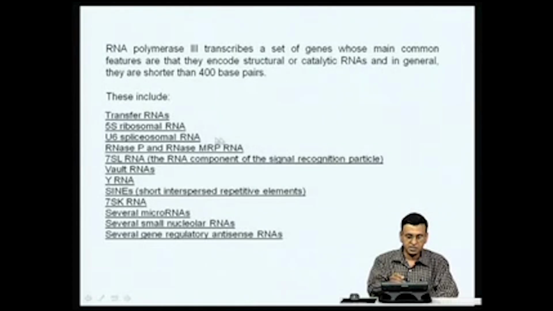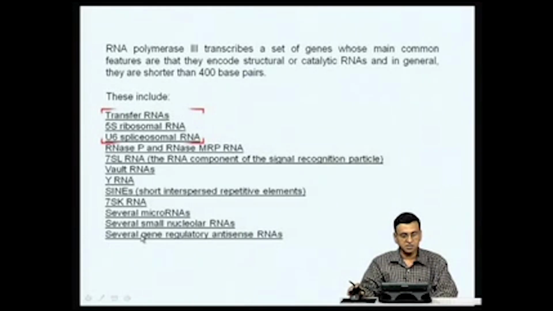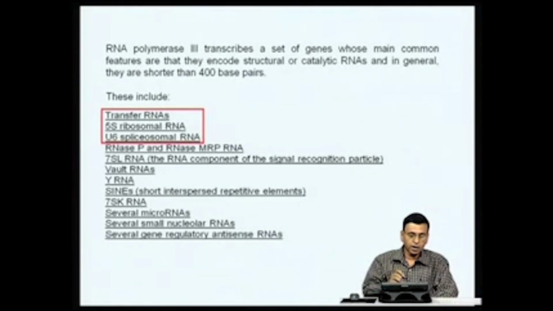We will discuss each one of them in detail as we go along in this lecture series. So, I am just making a list here. We will discuss each one of them, but I will describe each one of them at the end of the lecture. But in today's topic, primarily we are going to discuss the synthesis of 3 RNA species by RNA polymerase III, namely regulation of transfer RNA synthesis, mechanism and synthesis of 5S ribosomal RNA and U6 spliceosomal RNA.